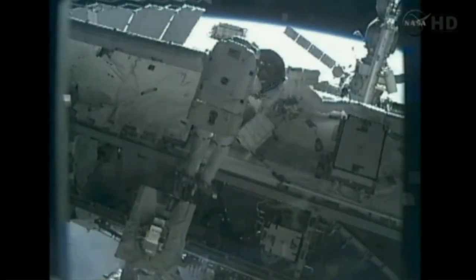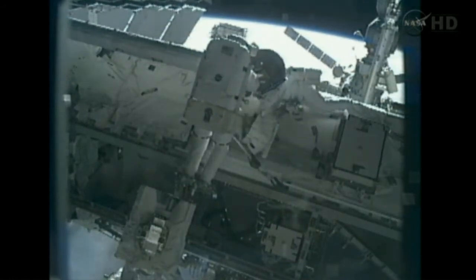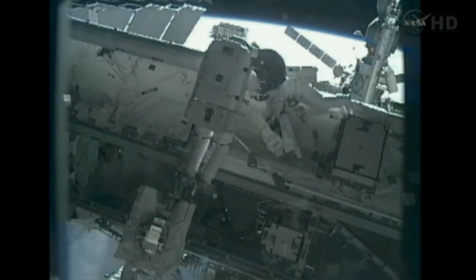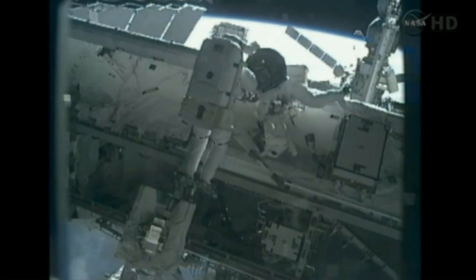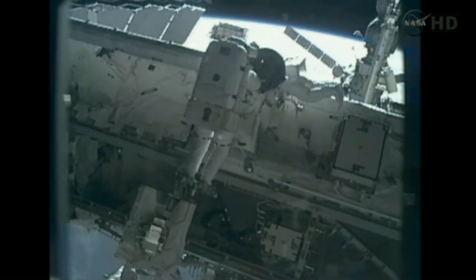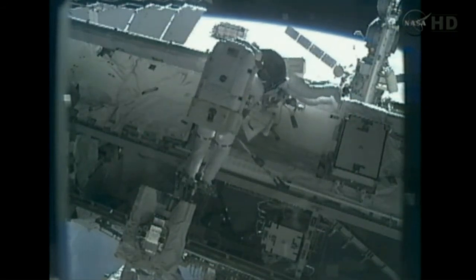Two stands were left over from the STS-123 mission when the boom was temporarily stored there in preparation for STS-124, when the boom couldn't fit in the shuttle's cargo bay because it was carrying up the KIBO laboratory, which is the station's largest laboratory. The crew has already disconnected the sensors on the end of the Orbiter Boom Sensor System, or OBSS. Those won't be used by the space station — this will just add an extra 50 feet of length to the space station's robotic arm in case that's ever needed.